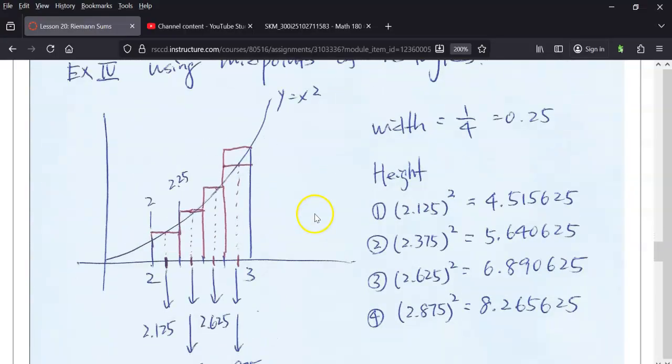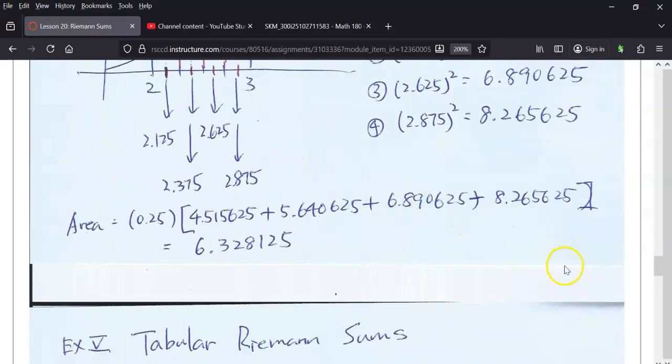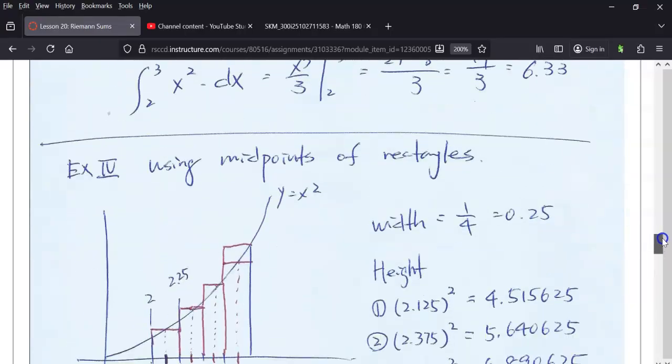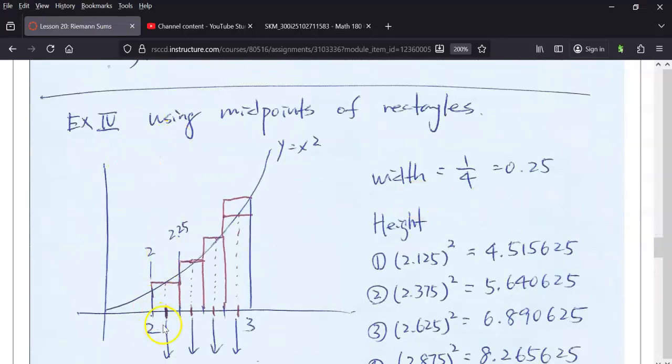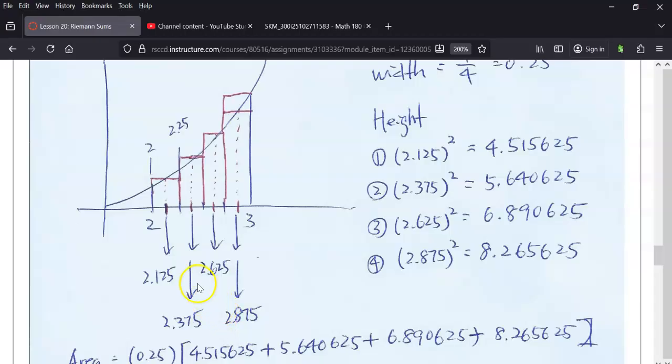Now there's one more method that we can do, which is using what we call the midpoint. Since we know the left endpoint and the right endpoint give one overestimate and one underestimate, what if we find the midpoint? Instead of using the left side or right side, we take the middle between the two, and then we go up, and this will be our first rectangle, second, third, and fourth. So what we need is to find the midpoint between the two. That's the only thing that's a little tedious.